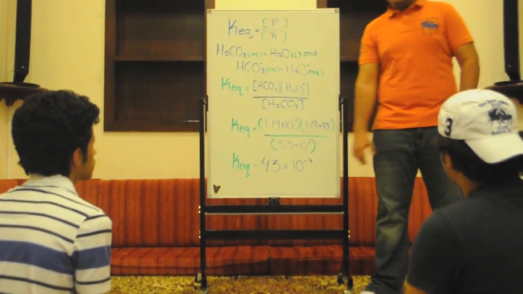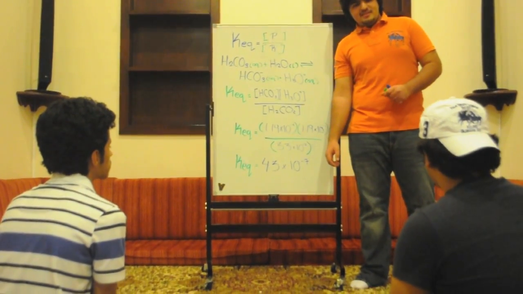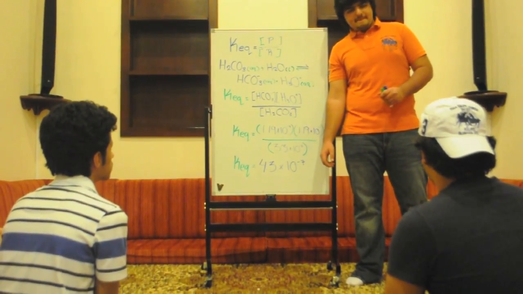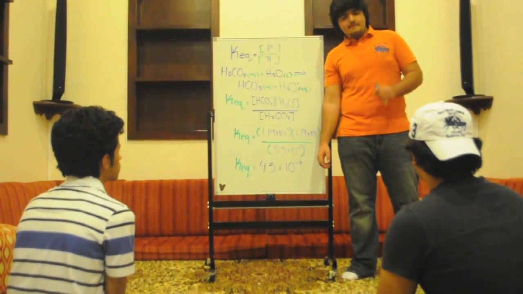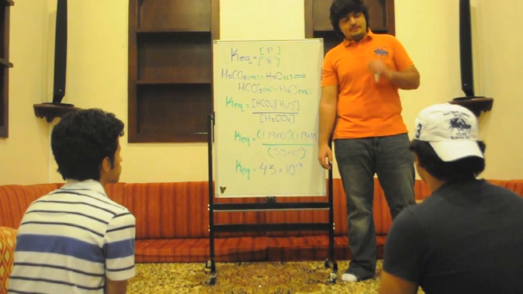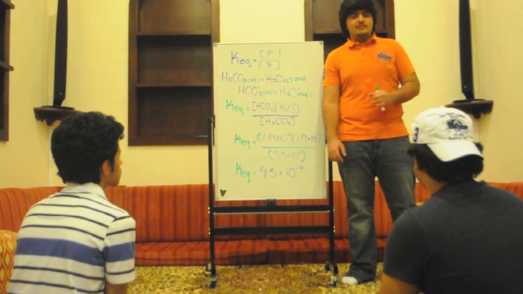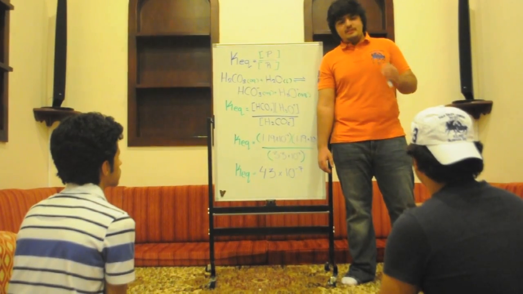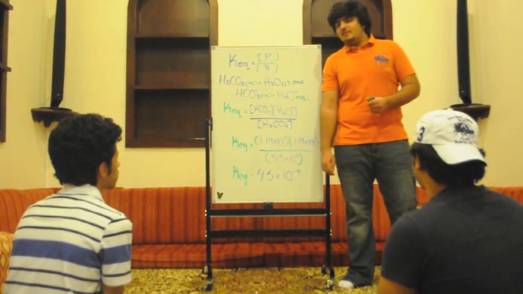Any questions? Yes. If the Keq was equal to 1, are both the product and the reactant equally favored? Well, in this situation, you are correct. And if it is greater than 1? If it's greater than 1, the products are favored. And if it's less than 1? Less than 1, the reactants are favored over the products.